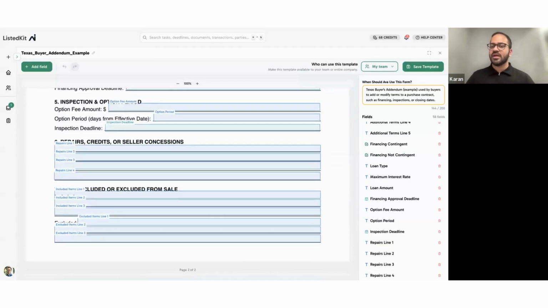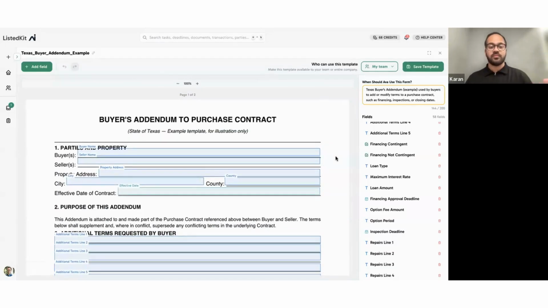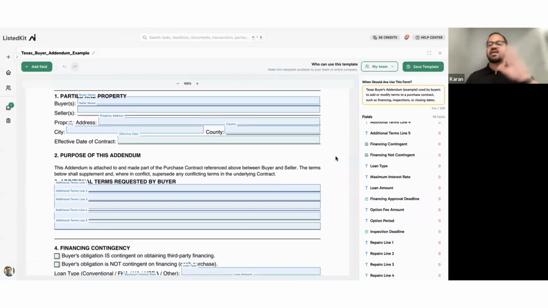Also, in our testing, we noticed some of our users weren't saving, and I'm just pointing it out. We are aware we should make it autosave, which we are working on, but in the meantime, please, please, please hit the save button when you make your field changes. Don't spend 5 minutes fixing your fields and then not save, just so that your forms are perfect just once, and then you can reuse them across all your transactions on the go. So that's the goal here.